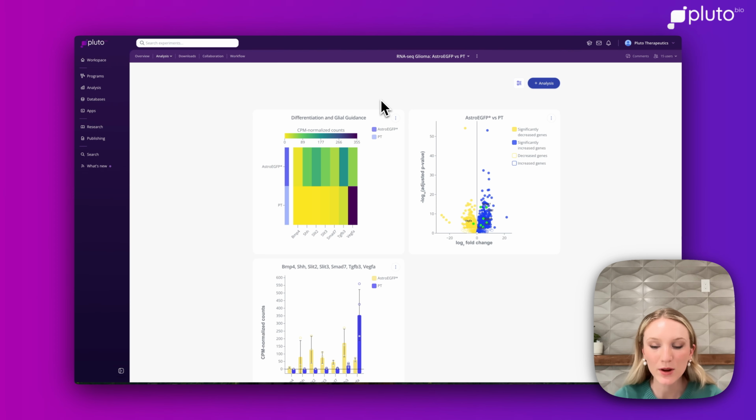Today's video is going to be a really quick one about a very common problem in bioinformatics, which is I want to do the same analysis, but visualize it a few different ways. Practically, this can look like: I have to go back to R and pick a new ggplot function, and I may not be super comfortable with the parameters, and then it's 20 to 30 minutes to do something simple like change a plot type or change your colors. So I want to show how to do the same thing in just a couple minutes on Pluto.